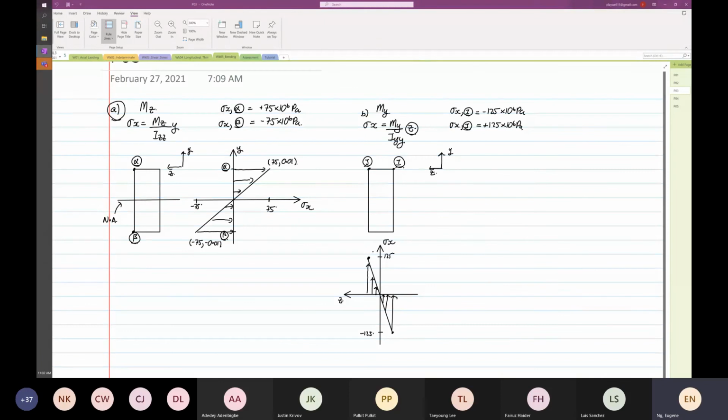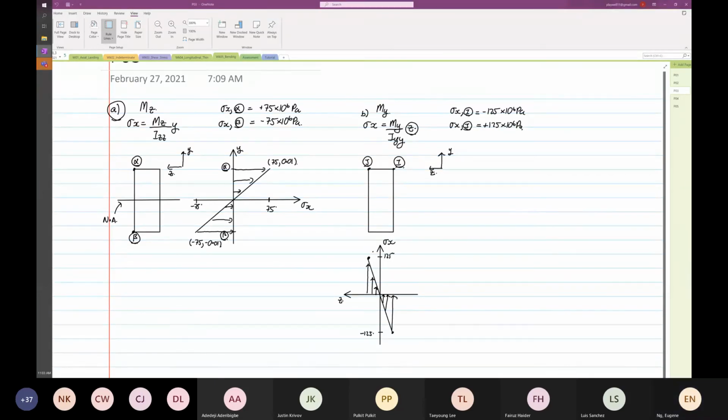Before we go for the next example, anyone, any questions regarding the shear force, the bending moment stress or the normal stress distribution? Anyone, any questions so far? No, I don't see any questions. No one raised any concern. Maybe it will take time, then you will come in. So I have someone putting up your hand. Yes.